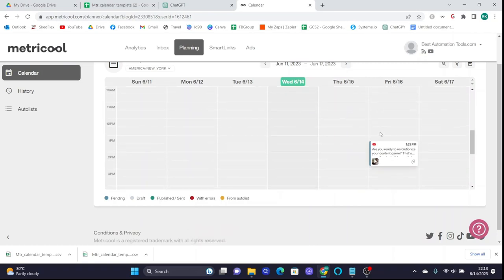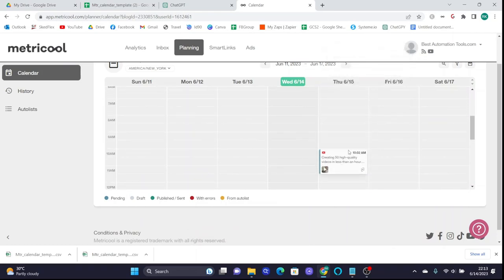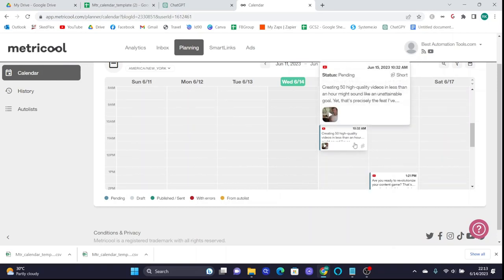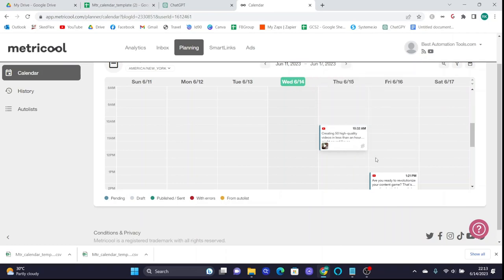So I will do that at another time. And I'm going to schedule this one a little bit later so I have some time to work on it this evening and tomorrow morning. Particularly putting up that funnel, because once people click on the link, I need them to go somewhere. And I don't have that built quite yet. So I'll have to do that.